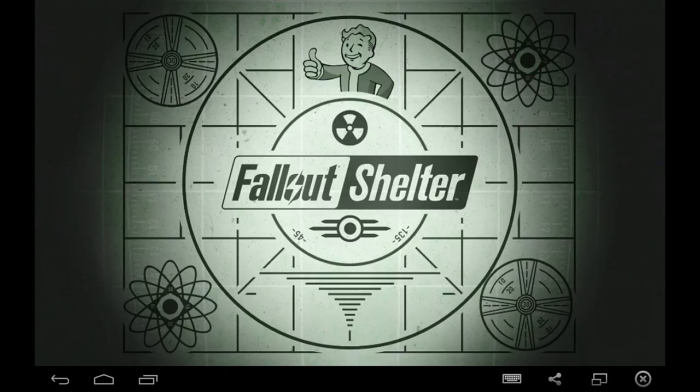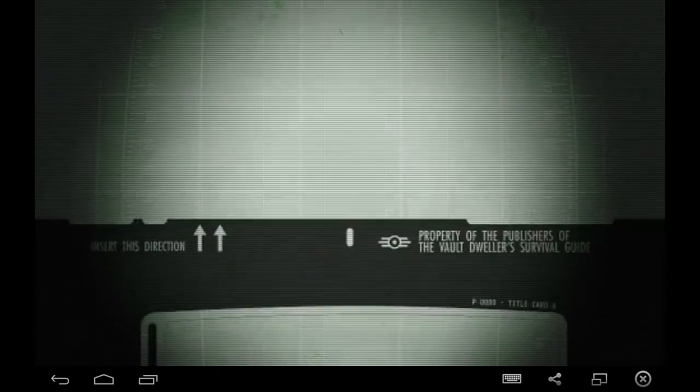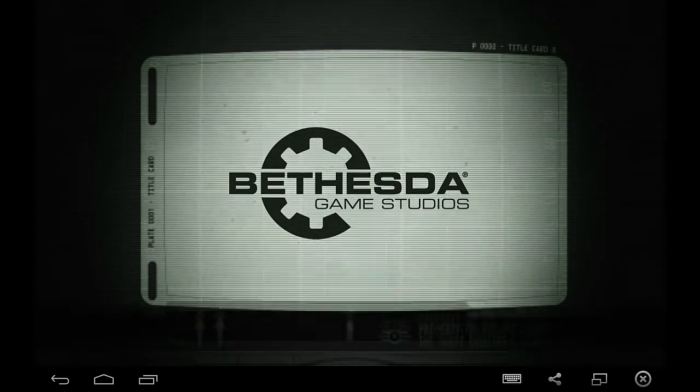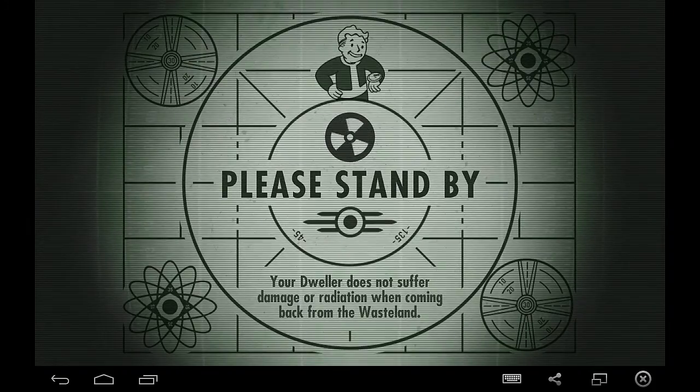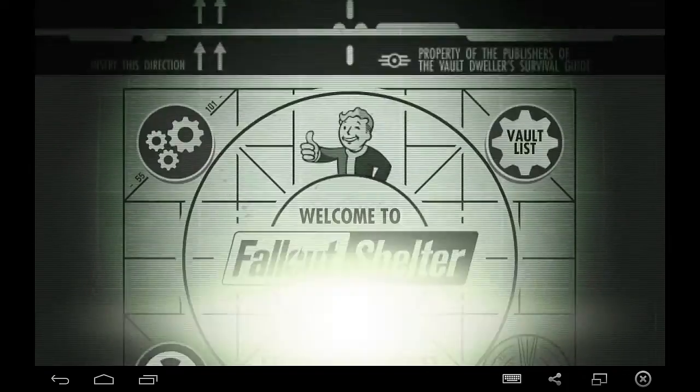All right, so today I'll be taking a look at Fallout Shelter, and I'm going to be creating a new vault because I created a vault called Vault 101, and I feel like it was doomed to fail from the beginning because in Fallout 3, Vault 101 kind of sucked.